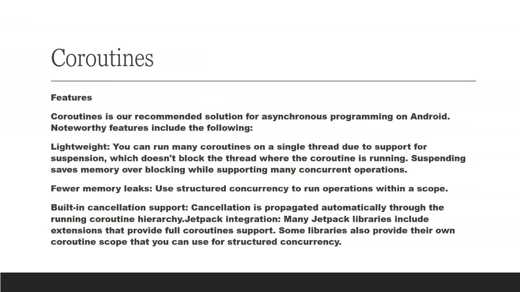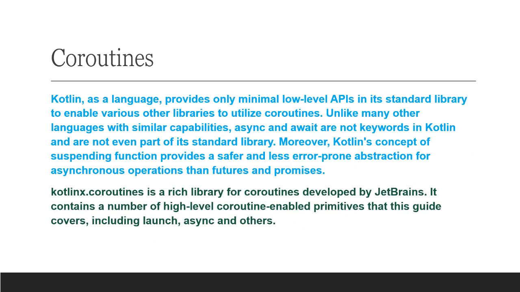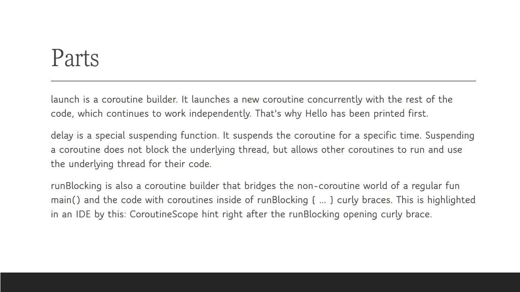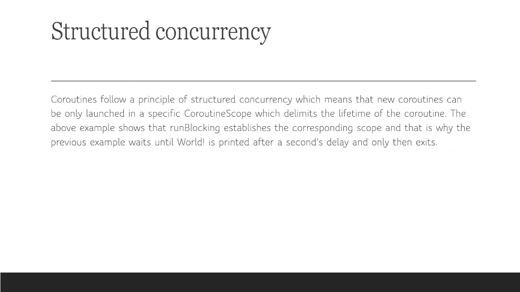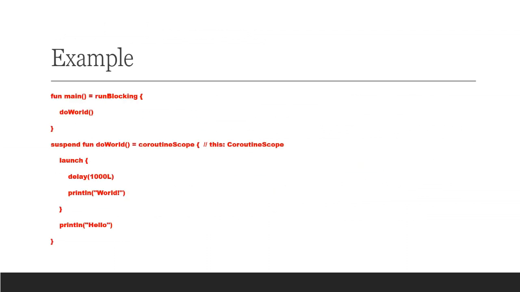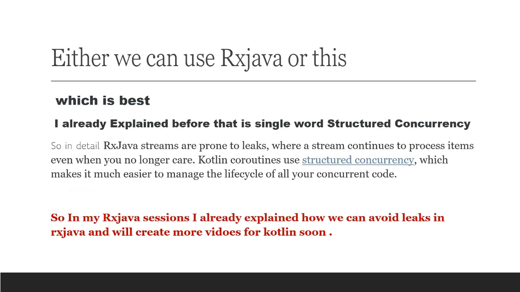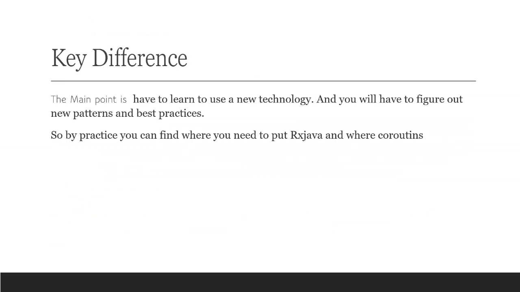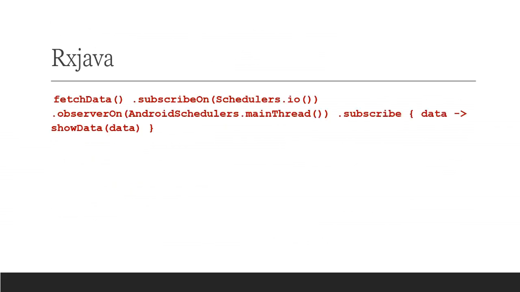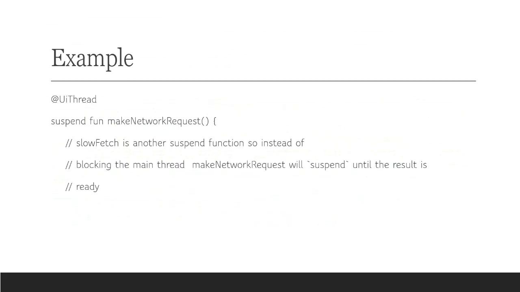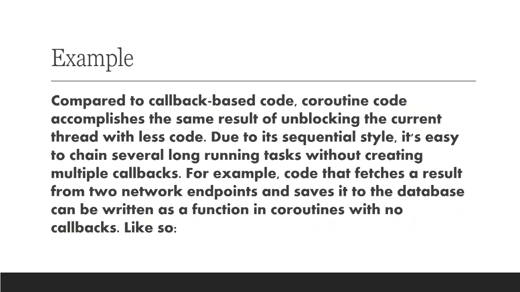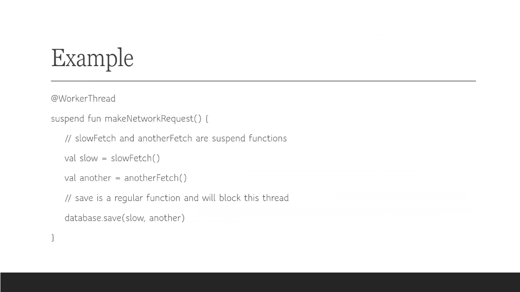As we have learned today about coroutines, I explained things in both the theoretical and practical manner. Here we have done some examples of how to do the launch and how to use suspended functions. Working with coroutines is very easy. We also discussed flow, but there are a lot of things about flow for the future, and the difference between RxJava and these. We also did callbacks, and I will describe more about that in my coming sessions.